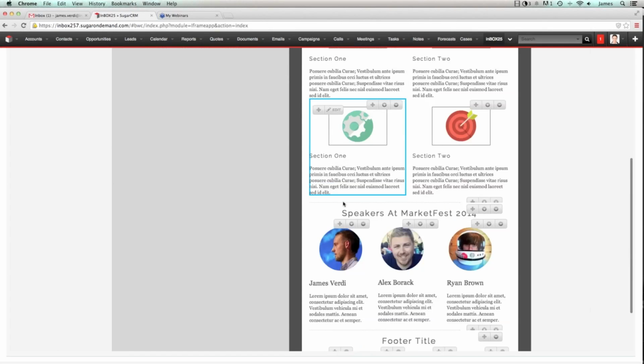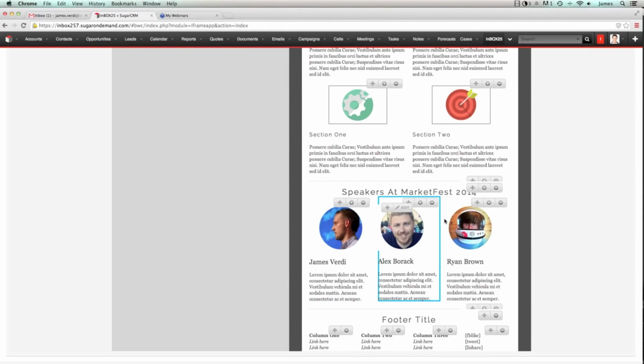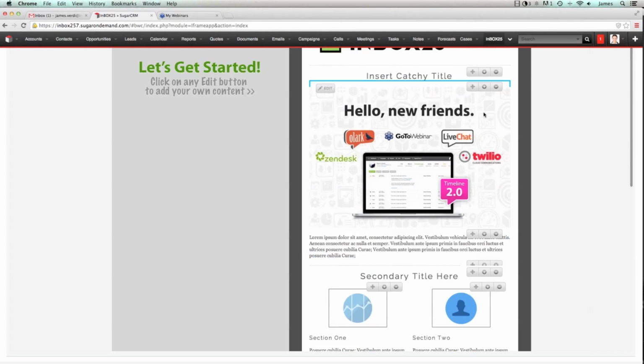And if we scroll down, we see we have our corresponding brackets there. And when the email is sent out as an actual campaign, these brackets will then turn into social media buttons. So what we have here is our nice looking email. And if everything looks good here, we can move on to our preview screen.